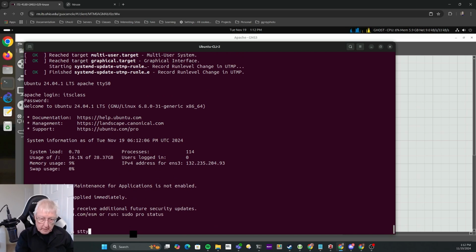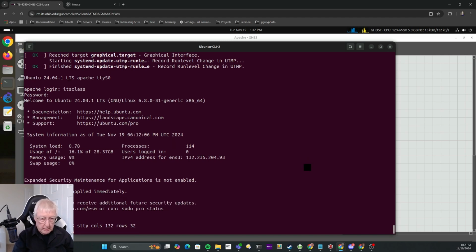Do a quick setup here, just something that prevents the terminal from acting up. Give myself a root shell again.